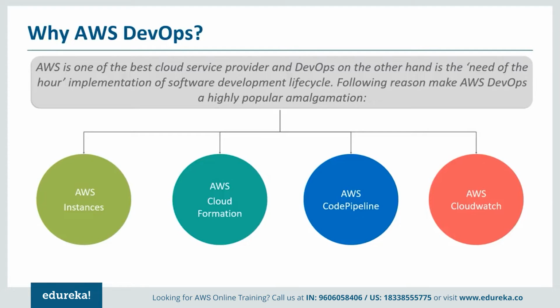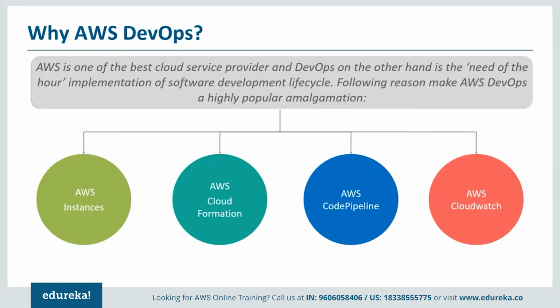Well, AWS provides you with various services like EC2 and various container services, which actually let you go ahead and spawn certain instances. Now, these instances are nothing but your virtual machines on top of which you can actually go ahead and host different kinds of applications. You can put in different kinds of data. So instances are a must. And what these instances do is they readily scale up and scale down to your needs. So something that is very suitable for a DevOps approach. Now, when you talk about DevOps, you're talking about continuous integration and deployment. So to carry out these processes, you need these elastic or scalable instances. So that need is served when you talk about AWS instances.